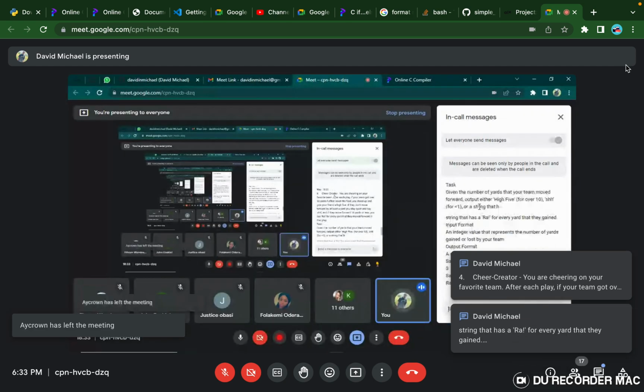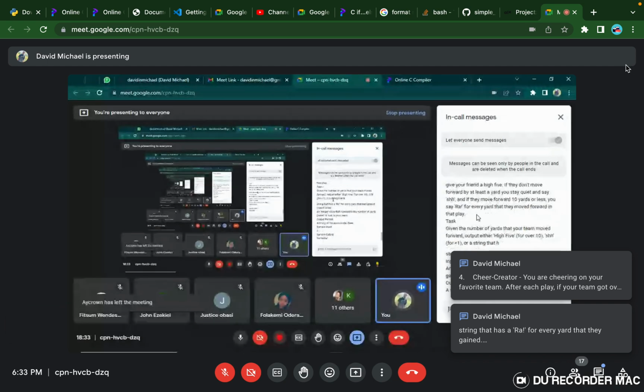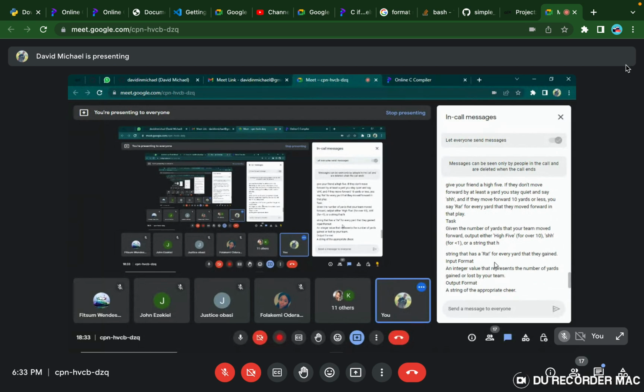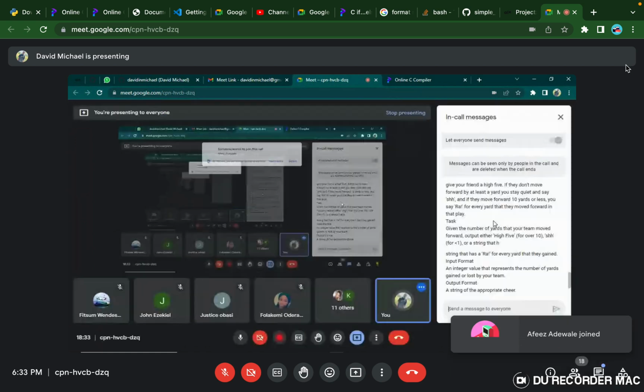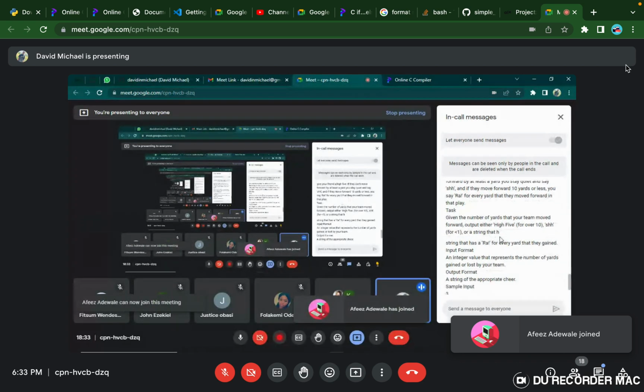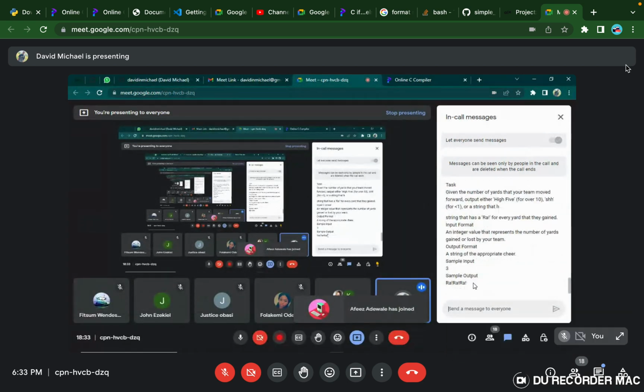Okay, so please, who can help me out in this? It's simple enough that if you get 10 and above, you should print high five. If you get less than 1, you should just print shh. But if you get between 1 and 9, that means for every one of those numbers you have, you should print rah according to how many numbers. So if I have 3 as an input, I should have 3 rahs. If I have 4 as an input, I should have 4 rahs. If I have 9, I should have 9 rahs. Who can help me here? Anybody? Let's see the concept you could implement here.